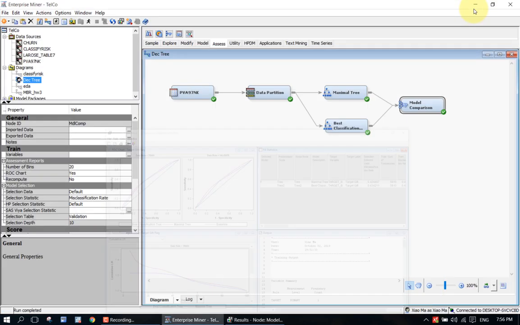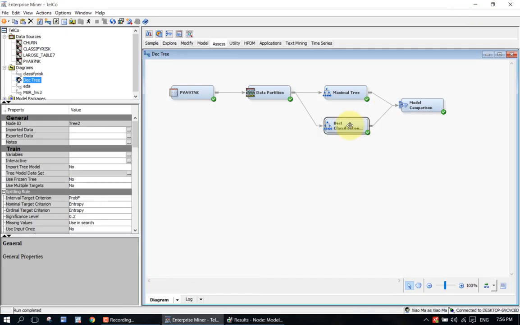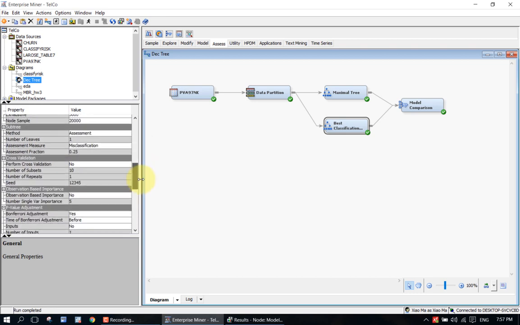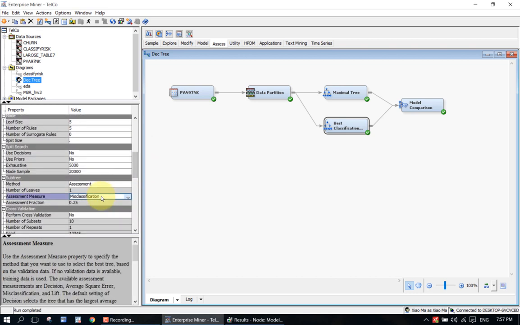I would suspect, did I specify the right assessment? Misclassification. I think, to answer that question thoroughly, I need to look into it.